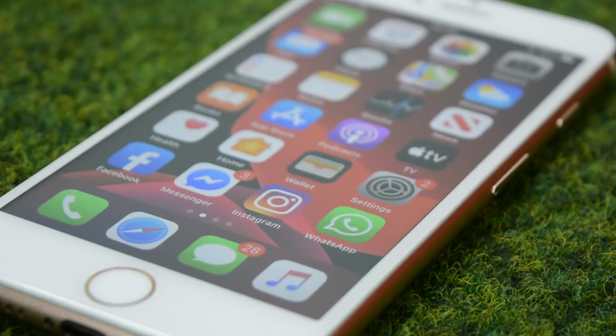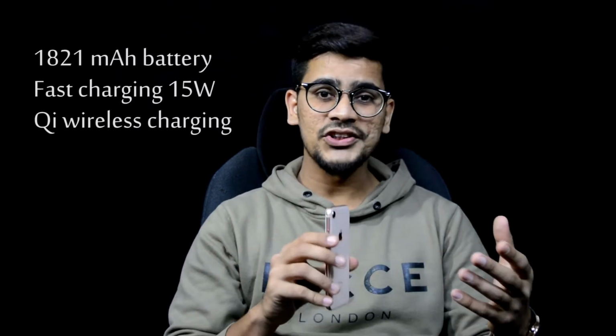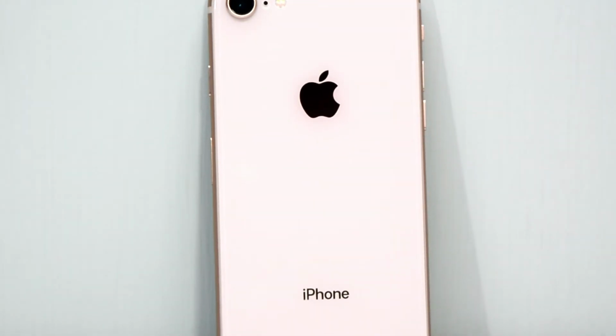The iPhone 8 packs a 1821 mAh battery, which is small, and it's actually 7% smaller than the previous iPhone 7. And I was really worried about its battery life when I switched to this phone, because I don't like carrying a charger with me, and this is the reason why I used to prefer the iPhone's Plus model. But the battery life on this phone is actually pretty impressive. It's better than the iPhone 7, and it's somehow providing me a day of battery life at an average of 4.5 hours of screen on time.